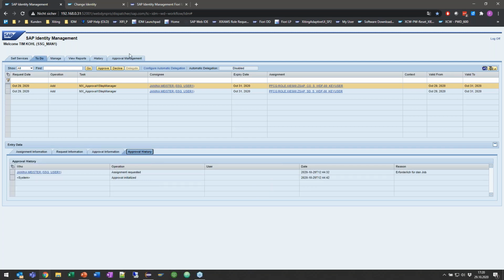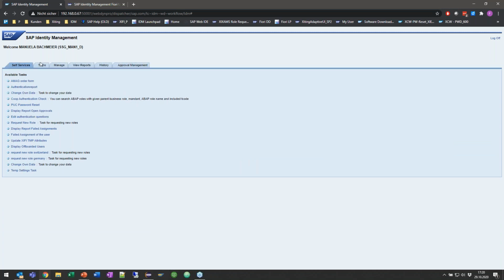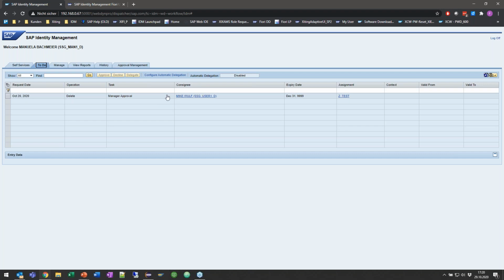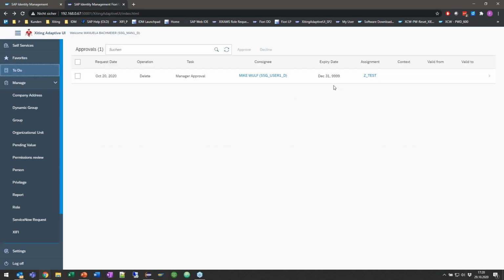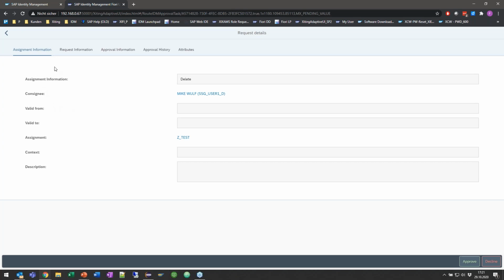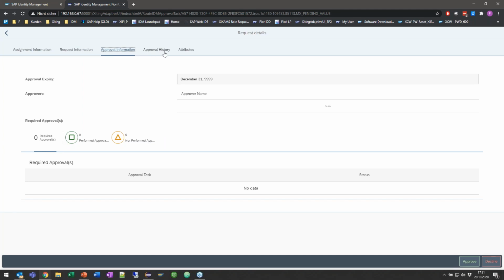We also have approval history. And here's what I can show you as a sneak peek of our SP3. This is our development system. So here we also have one request. It's a little bit different, but you see it's in here. And if we look at it in our Fiori UI, we can go to the to-do tab, see it here. So the first look is identical to the old, but if you select it, like I said, you have all information like in the WebDynpro. And this is one big step in the future. This was important and was requested by several customers, which also have this SP2.